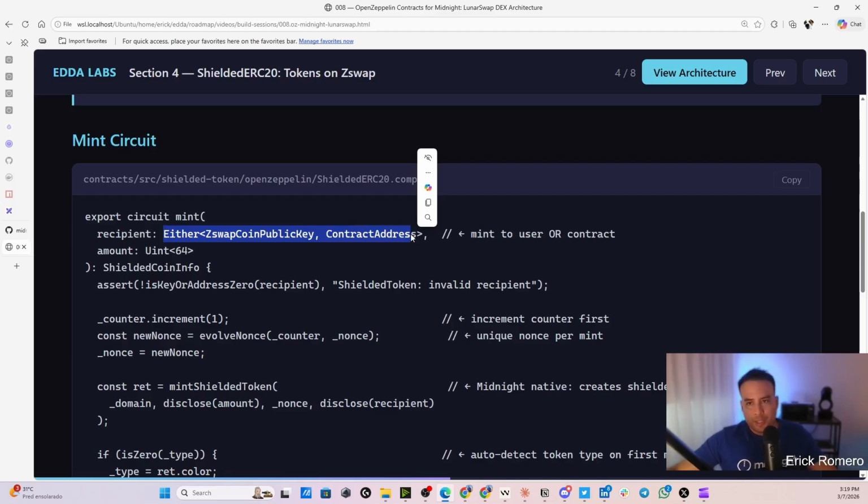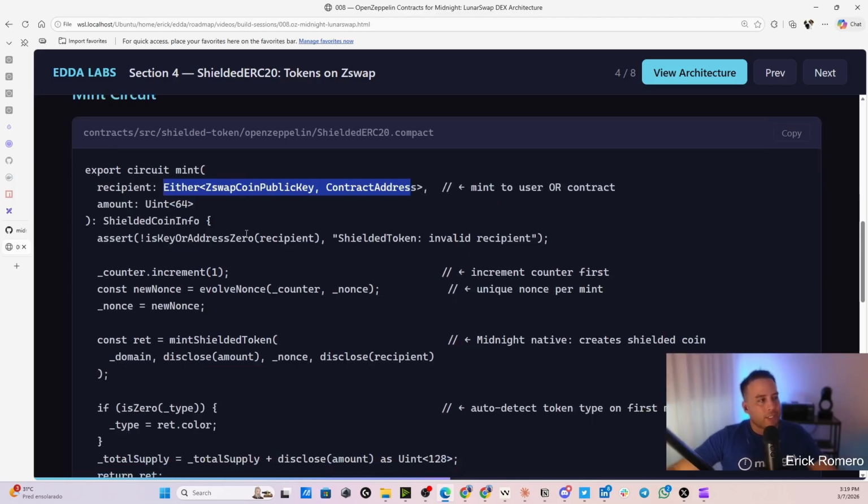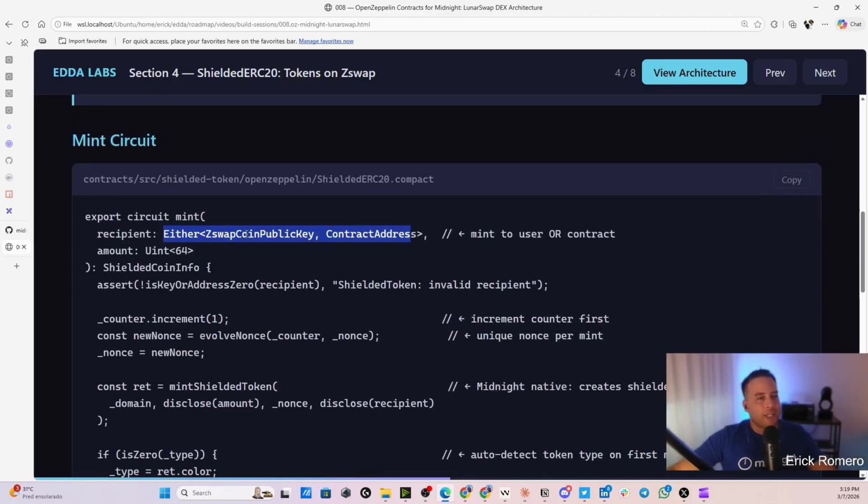Contract to contract communication is not available yet, but nevertheless, in this contract circuit, we are already declaring this type that accepts both Zswap and contract address. So it is compatible in the future when contract to contract communication is available. Then we are passing a prop as well, amount of type Uint64.